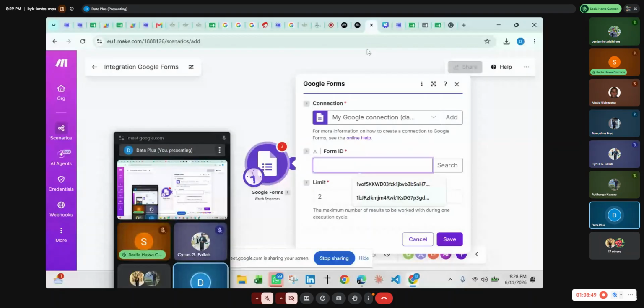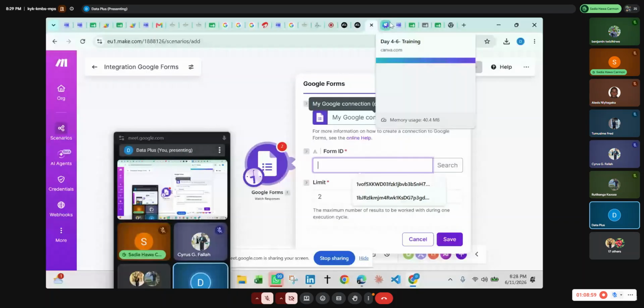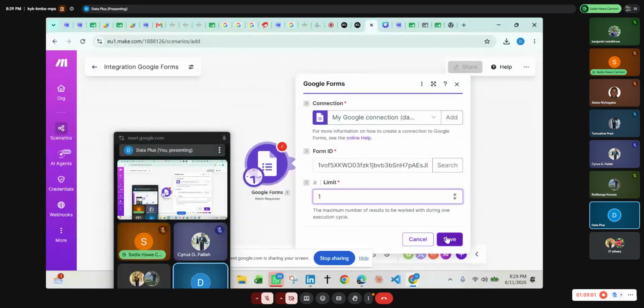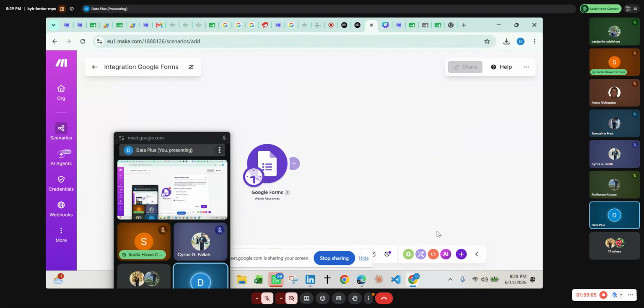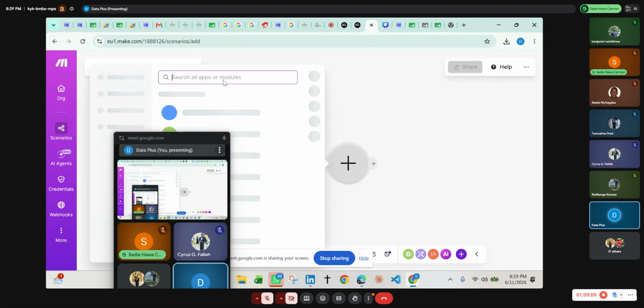You have to go back into the Google Form and copy this number from here up to here. You come, you paste it. You set the limit to 1 and you save. Now let's add a module.